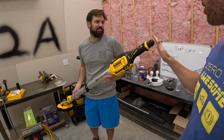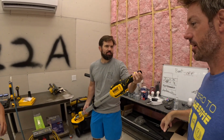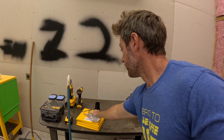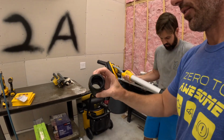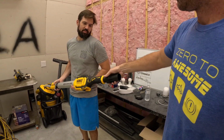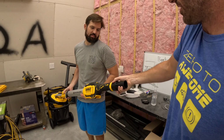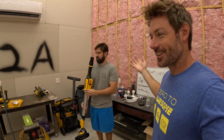But it's hard to find, or at least I had trouble finding just a hose to hook on there. So what you do is you buy this, which is your universal quick connector. It has little ball bearings in there, and it clips onto that. I only have one hand right now, but it clips onto that, and then it goes to the vacuum hose, which doesn't come with the connector.